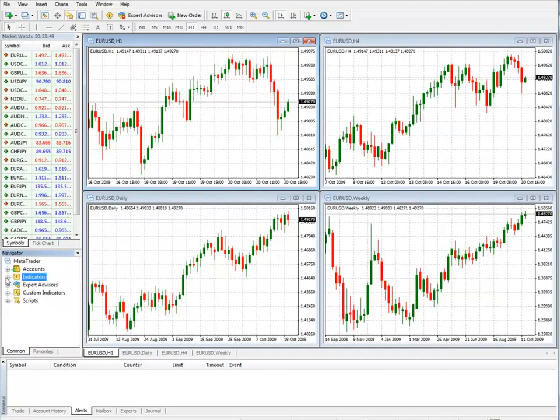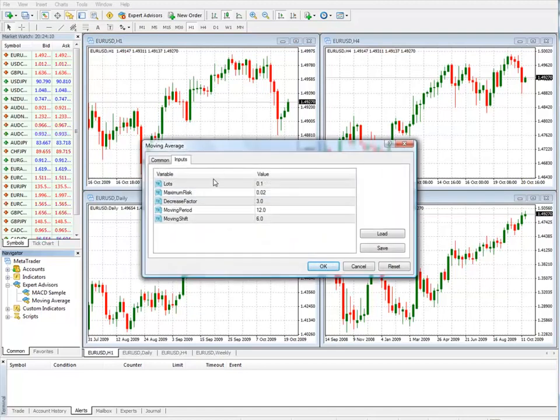Since we're here, let's pop in and take a moving average expert advisor, and to get an expert advisor activated, you simply left click, drag it, and place it on the chart. You'll notice immediately that there are inputs that you can change.